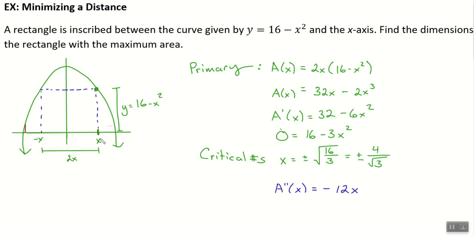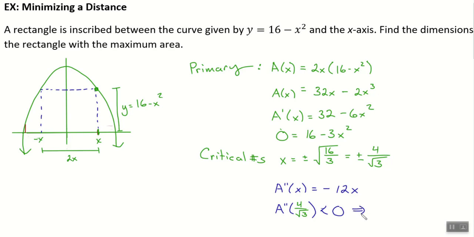Now I'm going to pick the positive x, so it's going to be easier to work with. Again, it doesn't matter whether we pick the positive or negative. If I pick this positive x, 4 over root 3, and you plug it into this, I like this idea where we're really consistent with it, a double prime of 4 over root 3. Do I care about the actual number? What's the only thing I care about, Sean? If you were to plug in positive 4 over root 3, does it give us a negative or a positive? Negative. Is that good or bad for us?